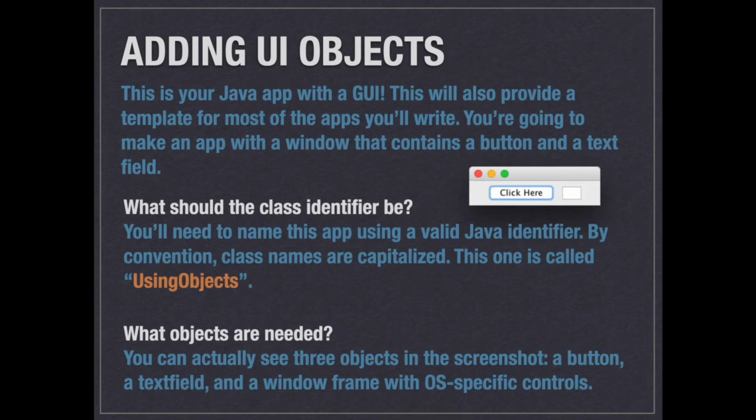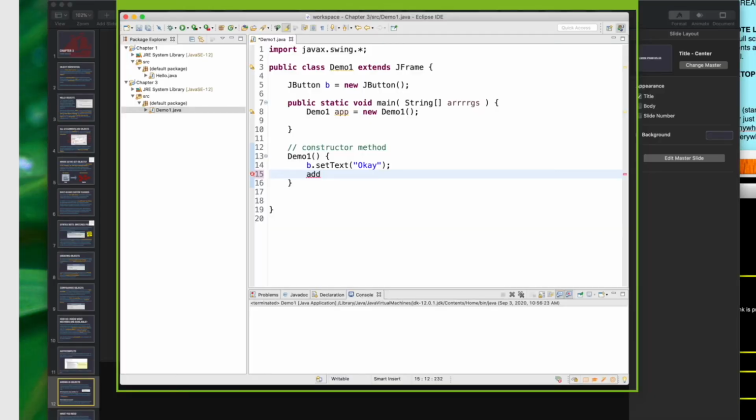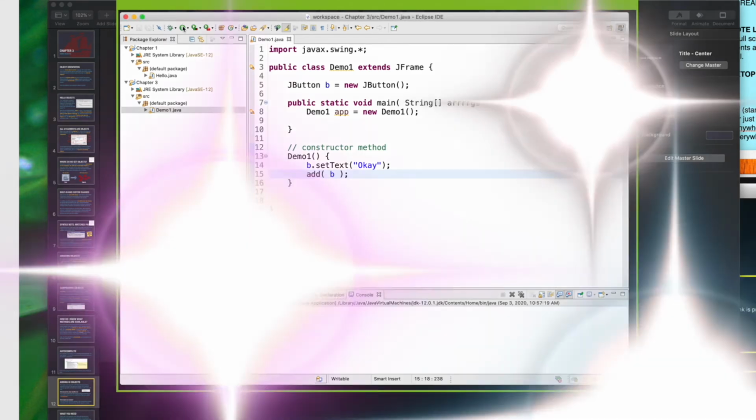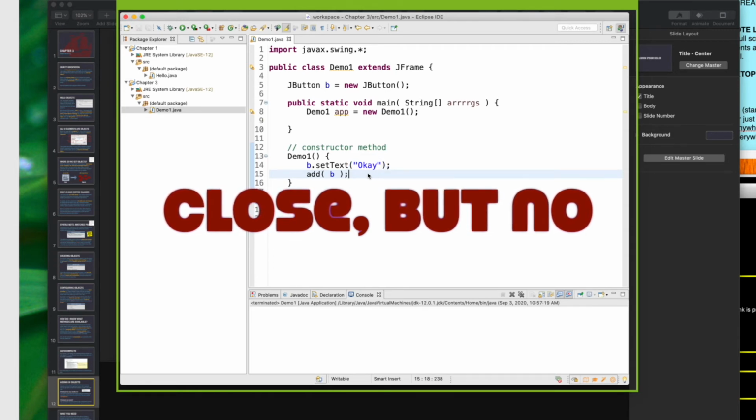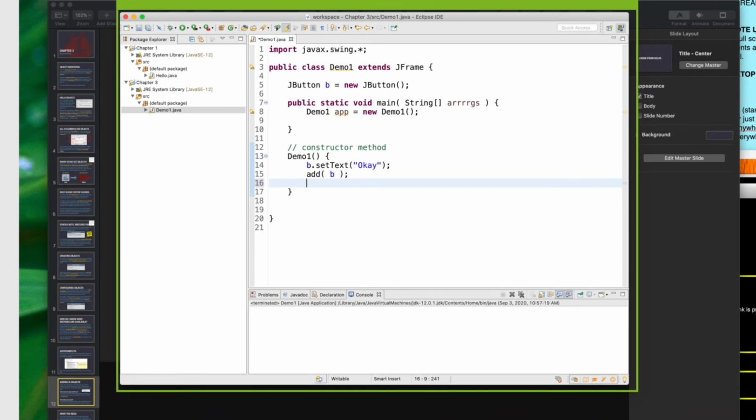So what we want to do is put the button in a UI. The syntax to add a button to your interface is the method add, and then the name of the object you want to add. Let's run that just so you get a sense of, oh yeah, so that still doesn't work. And I apologize, I'm a little rusty. I'm used to Lua at this point, but I'll get more and more used to Java again.